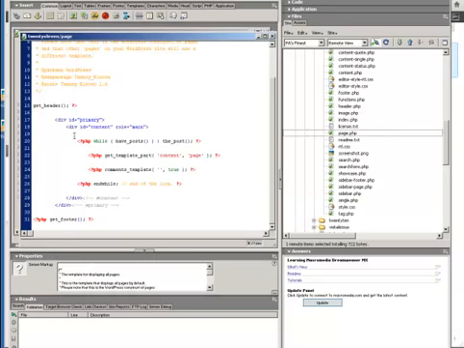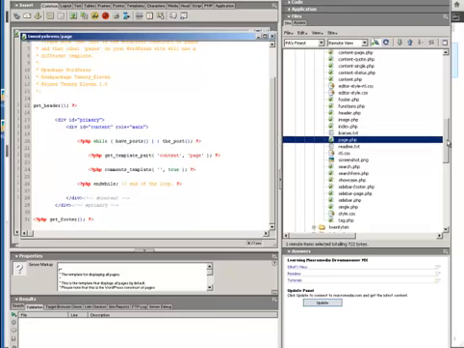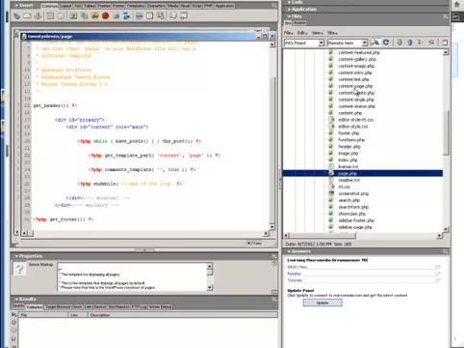Now if we go back in and look at some of these other PHP files in the 2011 theme, most of your themes are going to use this page.php file to show a single page on the site. 2011 works a little different in that it actually pulls a second file inside of page.php, and that is the content.